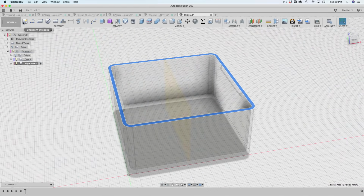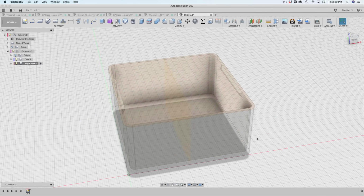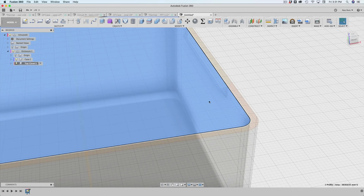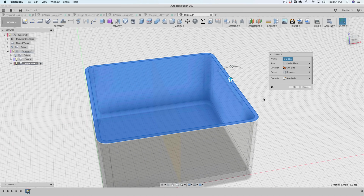With that selected, I'll create a new sketch. I'm not going to draw anything in here, I'm just going to hit OK. I'm going to select that inner profile and the outer profile. With them selected, I'll hit E on my keyboard, and I'm going to make this about 2 millimeters thick.